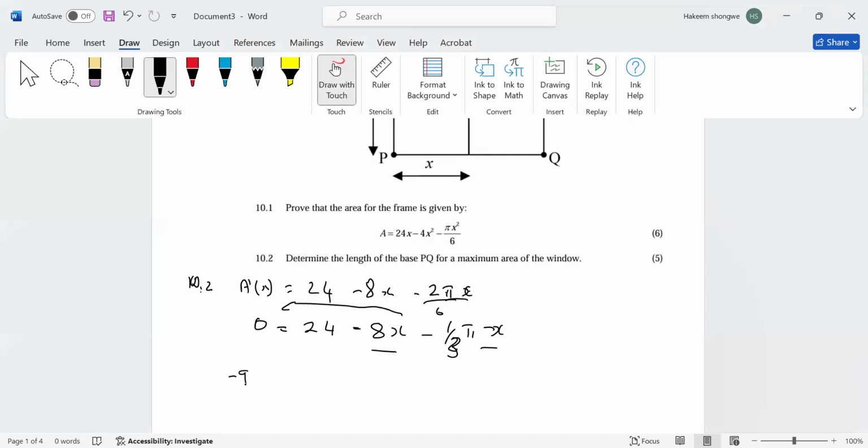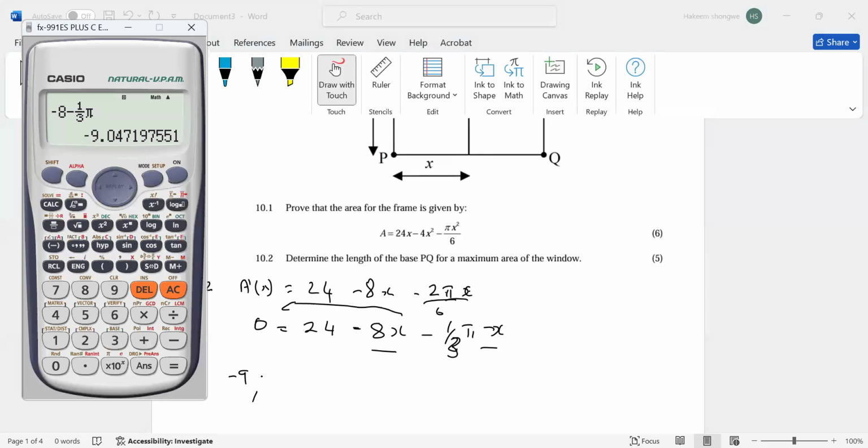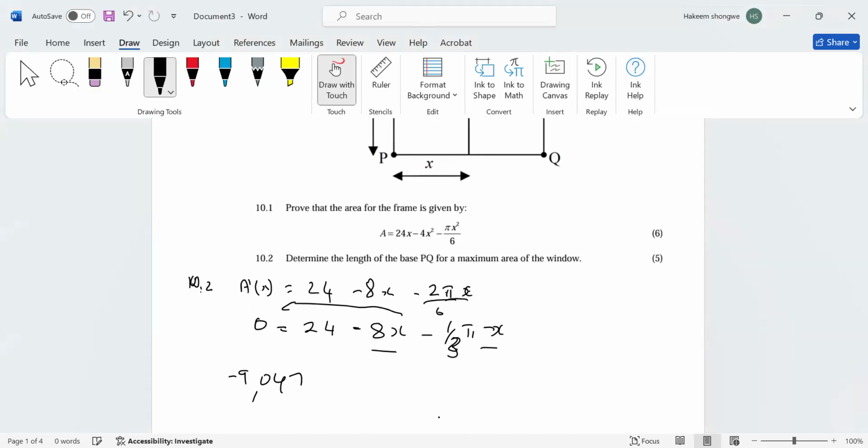So it says we have minus 9.04719. I know you don't round up here; you round off the final answer. Because I'm going to round off to 2 decimal places, I can take it to 5 decimal places. And then this is going to be 24. This is x, you divide by minus. When you took it to the other side, it was positive. It should be positive. We said we are dividing. This is positive also.